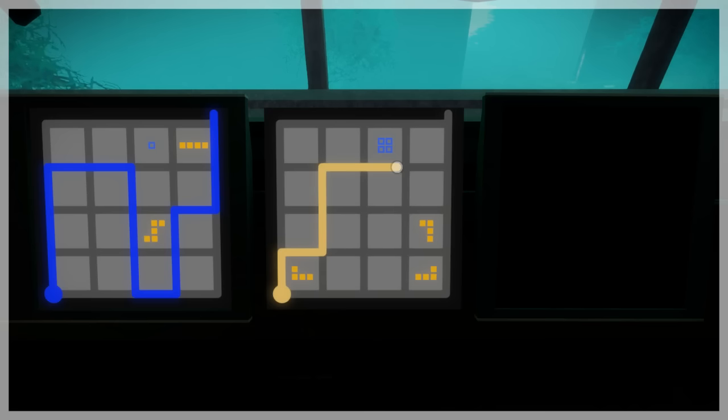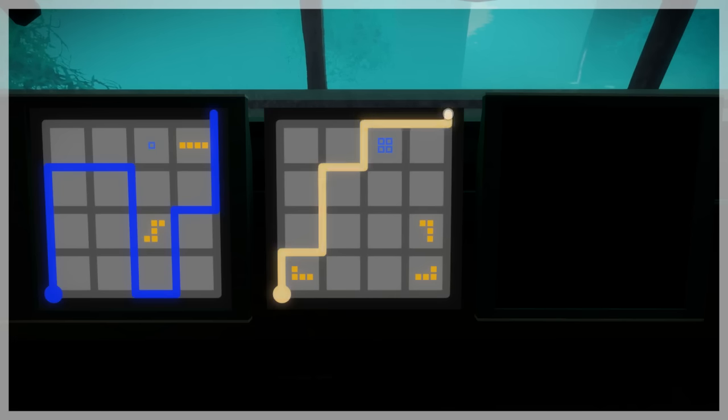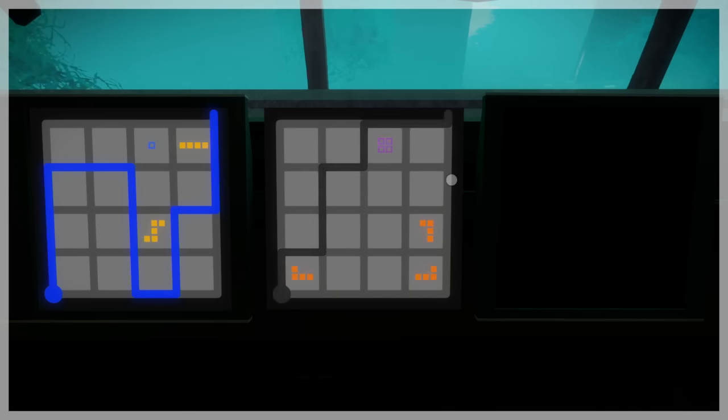Let's see. So if it cut these two off, perhaps? Nope. Let's see. Yeah, okay. I need a different pattern altogether then. Part of me thinks these two could fit as a column of six right here, and this could fit on the end. But then this isn't attached to it to delete four of them in the first place.